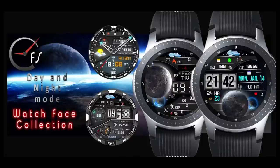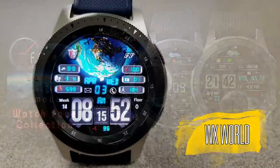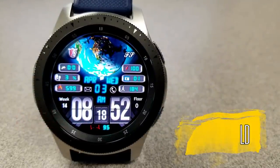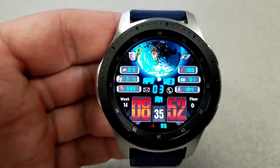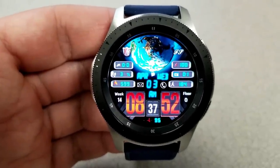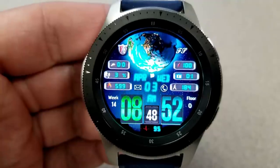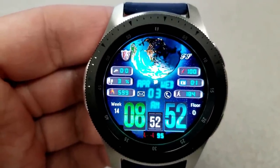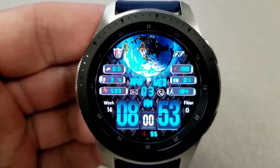This is an all-digital watch face which shows a very colorful and detailed graphic of the earth in the background, and it's also affected by movement — so as you move the watch, the face moves back and forth with you. You also have a small animation at the bottom which shows your pulse, and next to that is your last recorded heart rate.